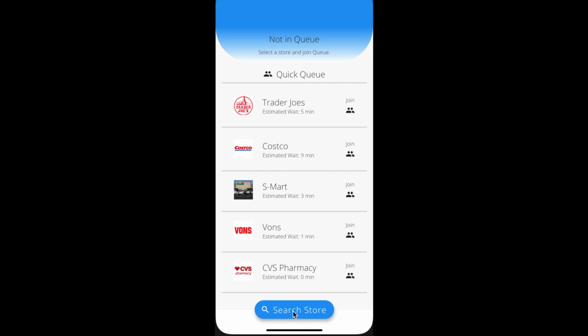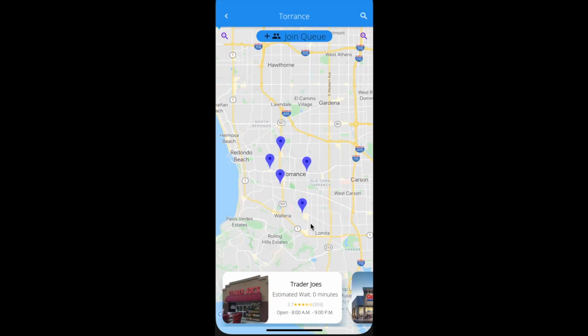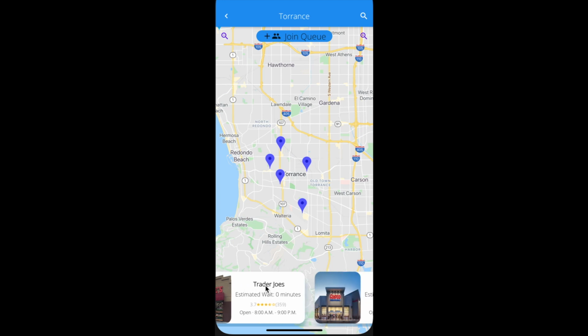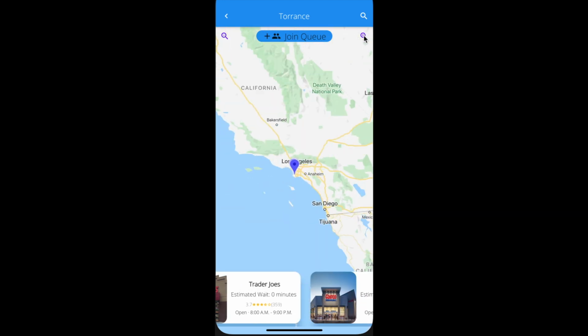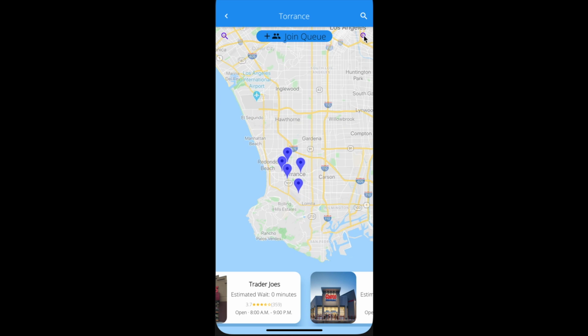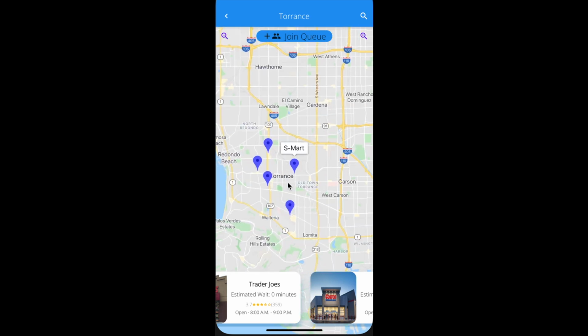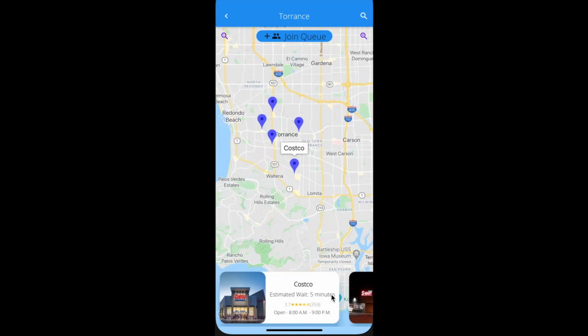This button takes you to the map, implemented through the Google Maps API. Here, there are markers which show you where your nearest stores are, depending on your location. There are also descriptions at the bottom that tell you the details of the store and the estimated wait time for each store, allowing users to know the scope of the trip.